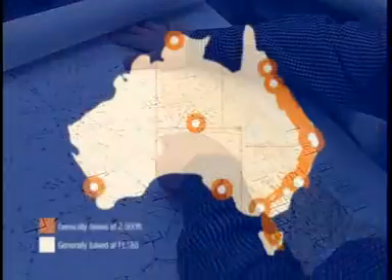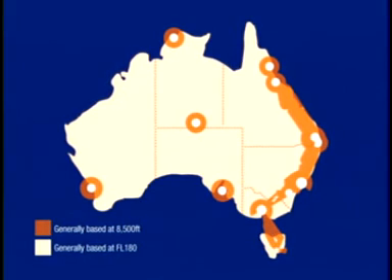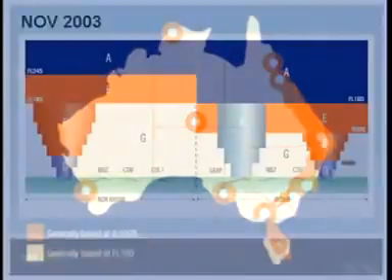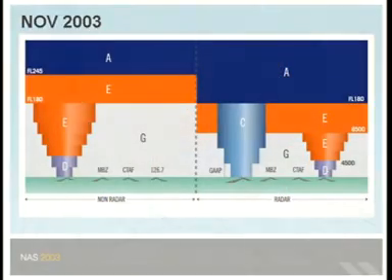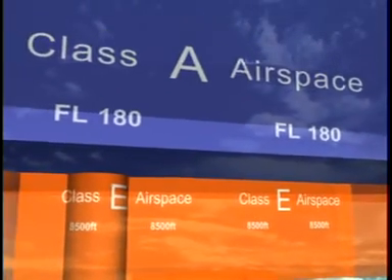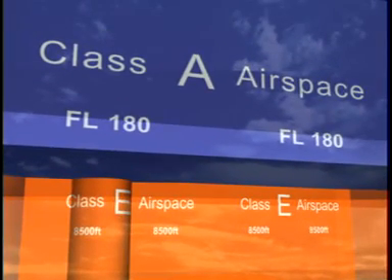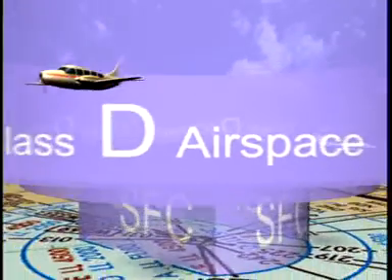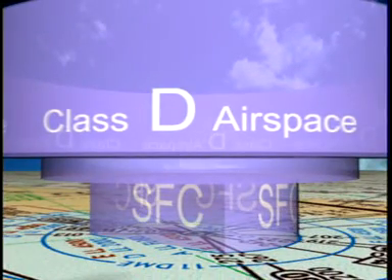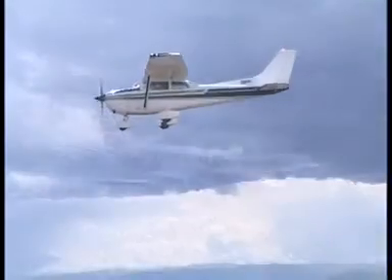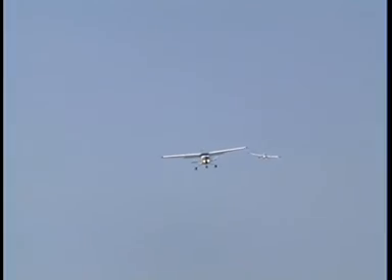This map shows where Class E airspace will be established throughout Australia post-November 2003. We will have a base of flight level 180 going up to the overlying Class A airspace. In busier areas, generally in radar coverage, the base of Class E will be 8,500 feet, again going up to the overlying Class A or Class C airspace. We're changing Class D airspace to reflect the service provided by the ICAO and US systems, which is traffic information for IFR about VFR traffic.